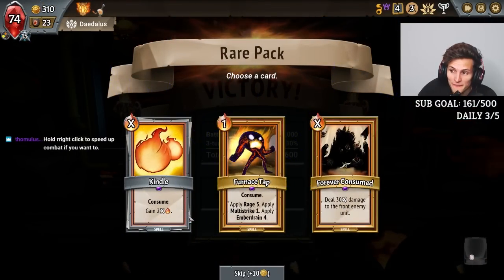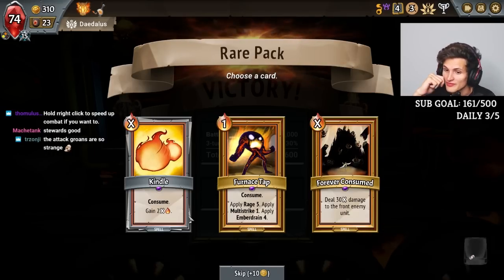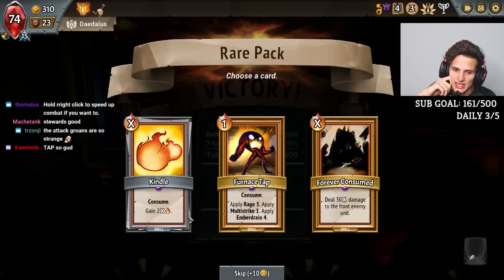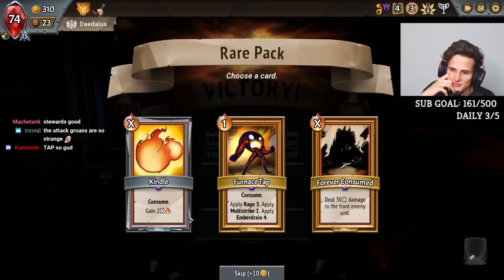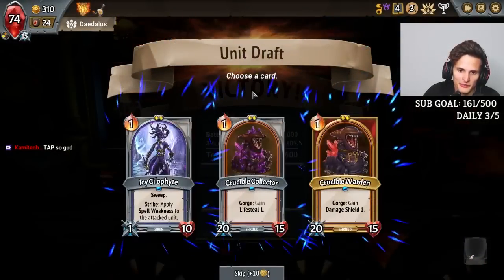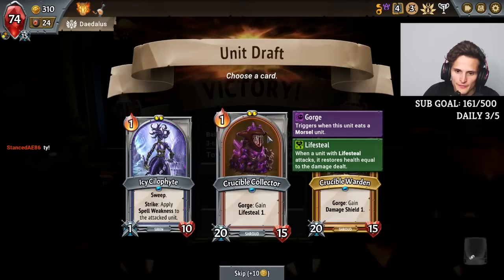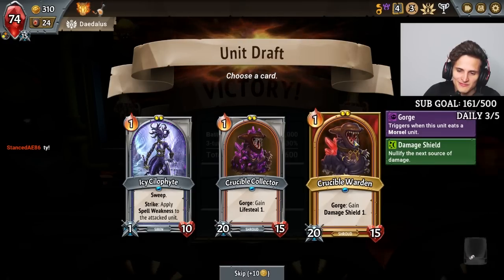We got Furnace Tap, so we can give our guy Multi-Strike. This time he doesn't have the big health pool like he did last time, but he still gets Multi-Strike. Let's do it. Ember Drain, we're going to have to figure out a way around that. Crucible Warden, so we can get the damage shield thing going, or get Lifesteal. Let's do the Warden.